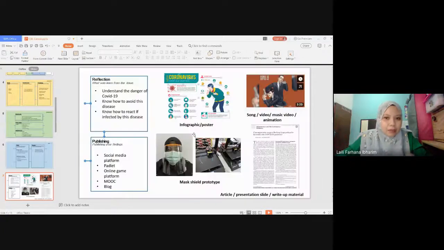Okay, and then the last part is about the reflection, what the students get from the activities. Of course, back to our objective, we want to create awareness. So through the reflection, the students can get a better understanding about COVID-19, and they know how to avoid the disease, and they also know how to react if they're infected by the disease.